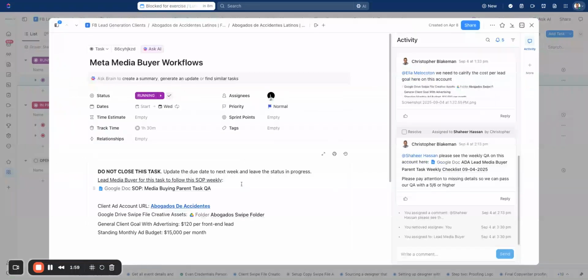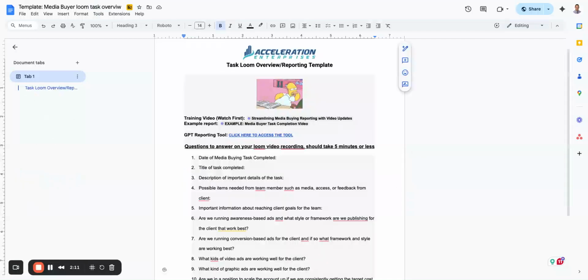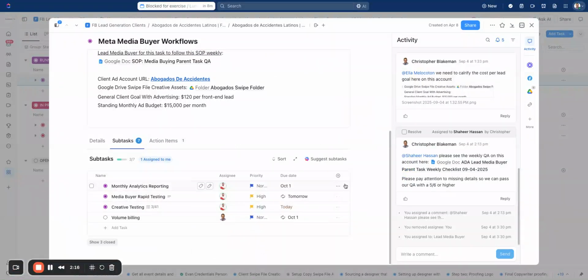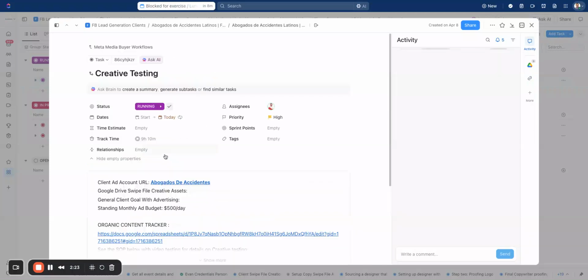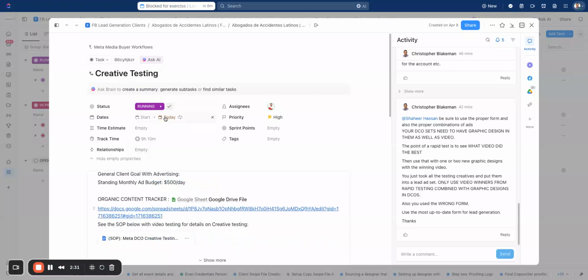So you need to ensure that you're creating a feedback loop by tagging them, leaving your Loom video for creative testing and rapid testing, following the questionnaires inside of that template for reporting, just answering those questions in your Loom video, and also giving them feedback. Mostly you need to tell them what's working in your creative campaigns. All of the videos, creatives like graphic design, headlines, and primary text that you use in your creative testing ABO campaign, those ad sets should only have winners from rapid testing.